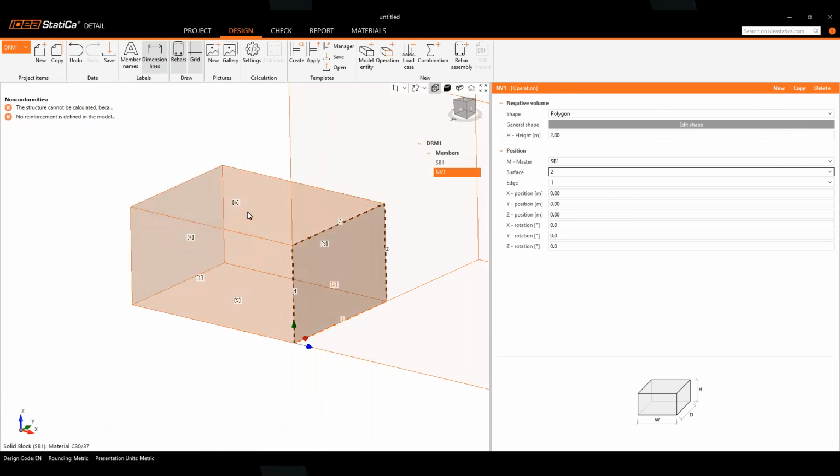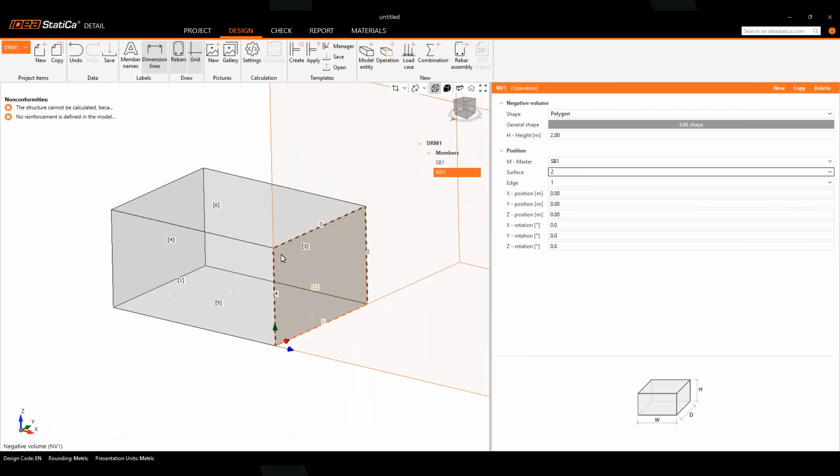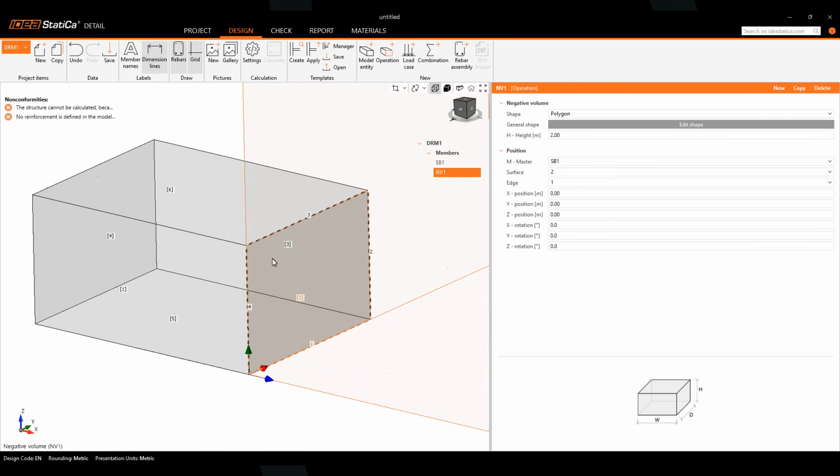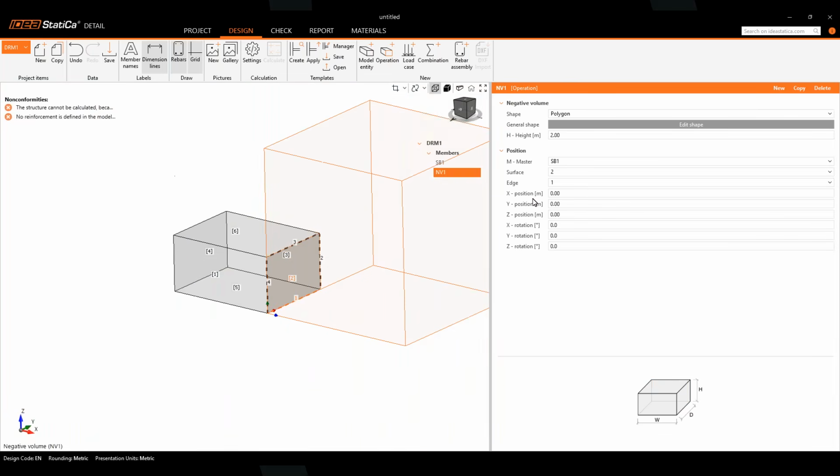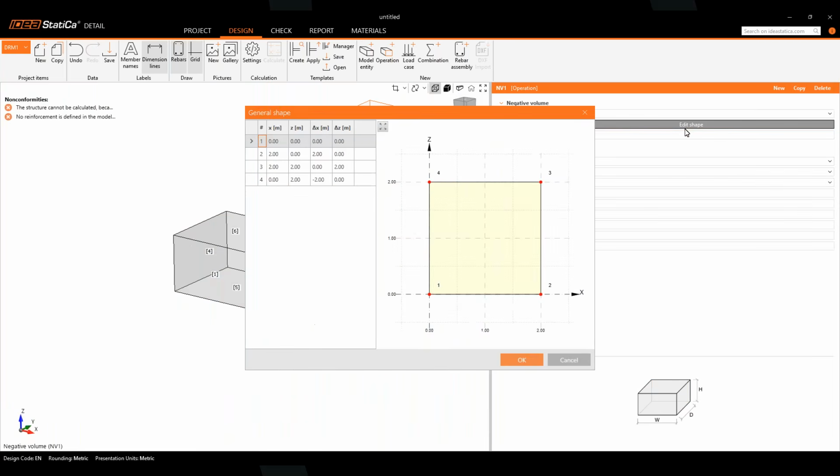There are multiple surfaces actually, as you can see from the model scene right here. And I will also have to change the shape. So here I will create the dimensions of the negative volume that I want to cut later on so that it will reflect into my concrete here.